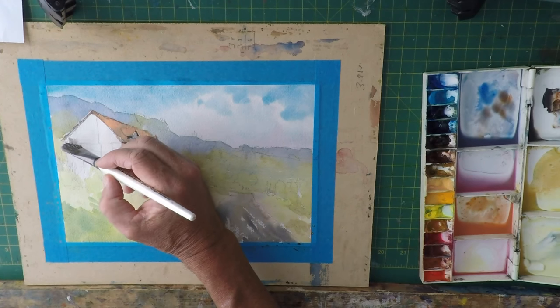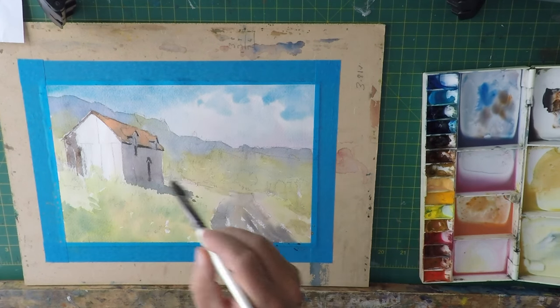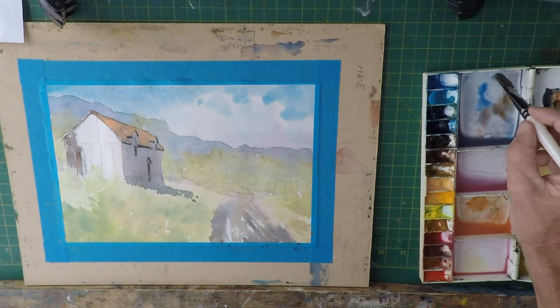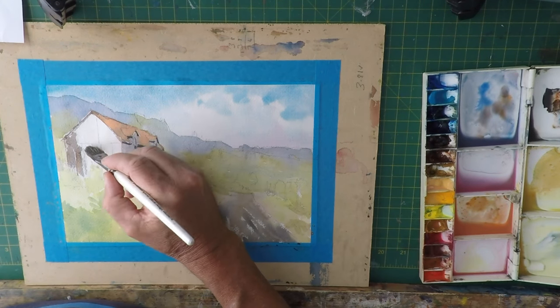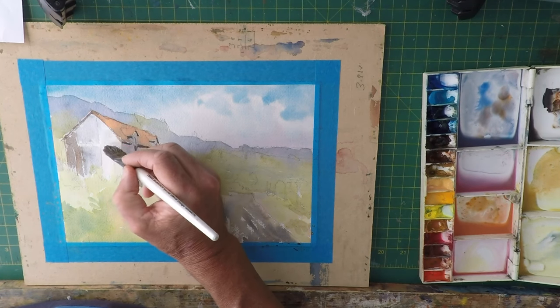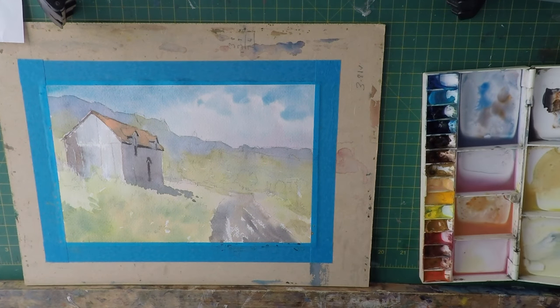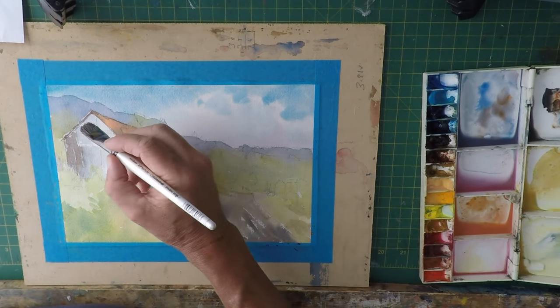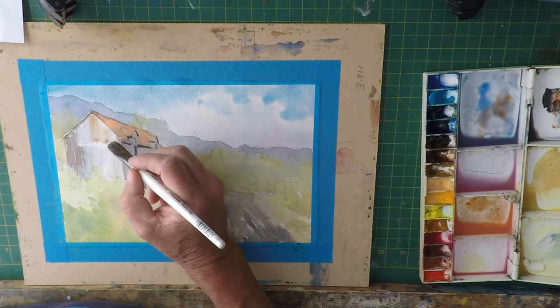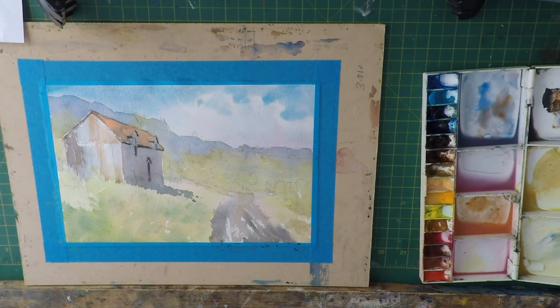Hope you can see this. I'm going to take a little bit of paint off, just to help get this good brush texture. It's doing this well. Then I want to get where it's really rusty. I want to get burnt sienna almost on its own. I think it's okay there. And it's quite rusty up here. I think that works quite well, just to build that texture up in the side of the building. I like that.